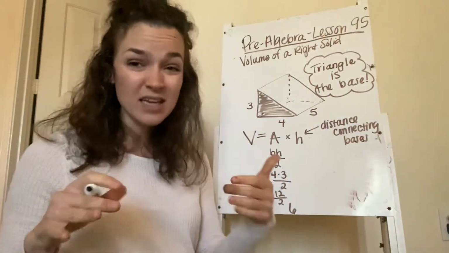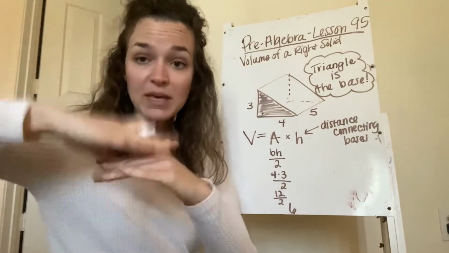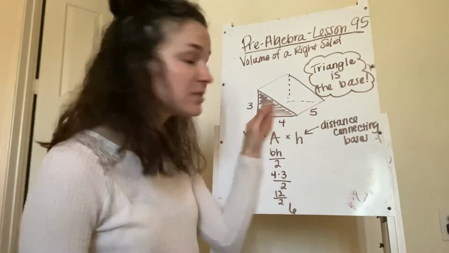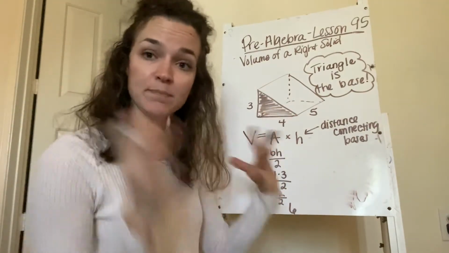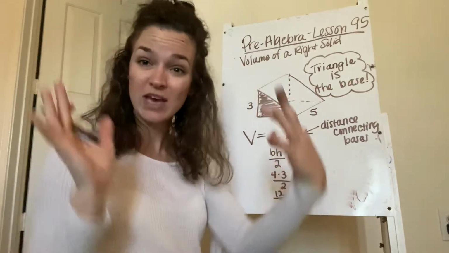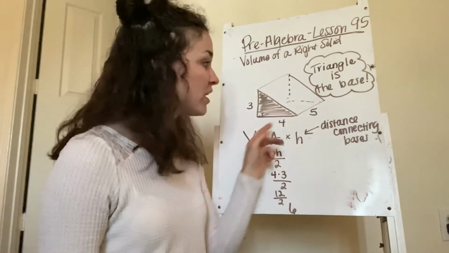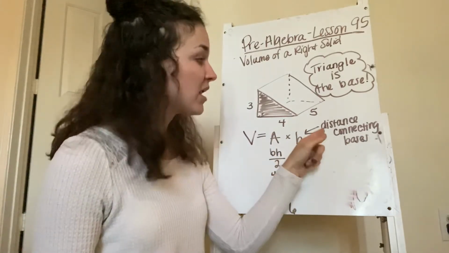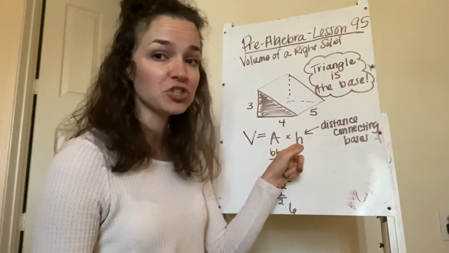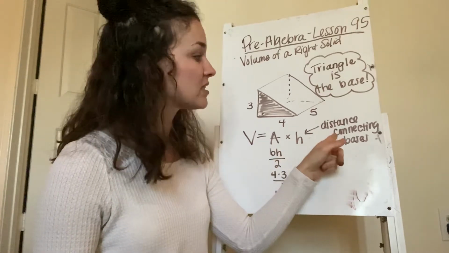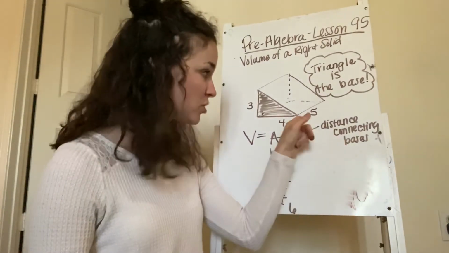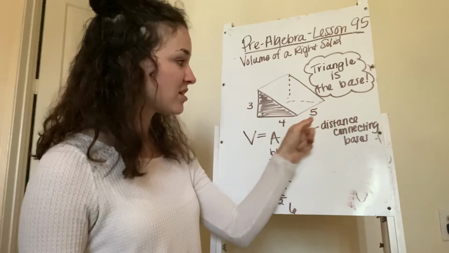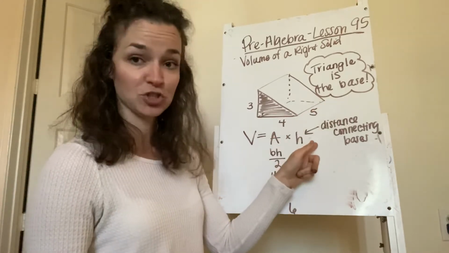Okay, so we always think about height as being vertical, right? Like being up and down. But sometimes, depending on the way that these shapes are laying, the way that they're oriented, it's going to look sideways, or it's going to look like a length or something, okay? But if you remember that the actual definition of the height here is the distance connecting the bases, or the distance between the bases, then we know that that 5 fits that definition, okay?